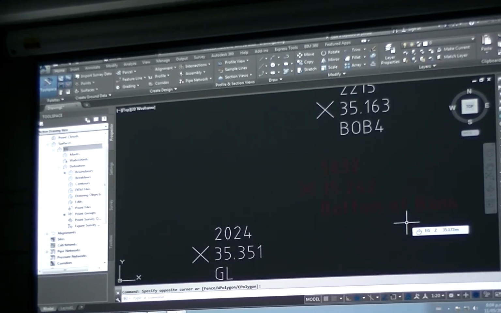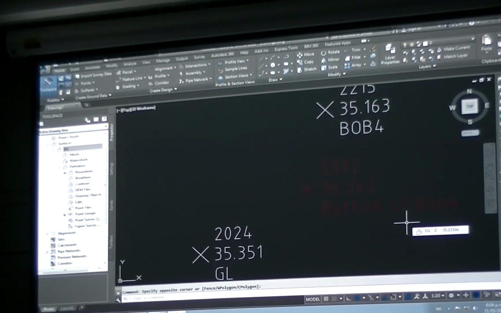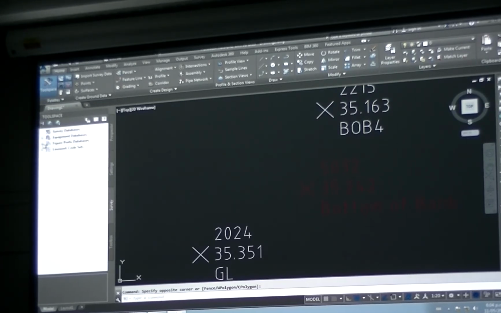Now we're not going to get into this too much, but in the survey tab of the Prospector bar, you've got a thing called description keys. What description keys do is they look at the code when the data's been imported, and that code would have said VOB, hopefully, and it's replaced VOB with bottom of bank. Let's have a quick look. Survey figure, is it figure? I think it's this one.